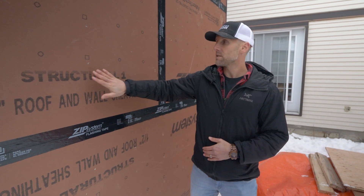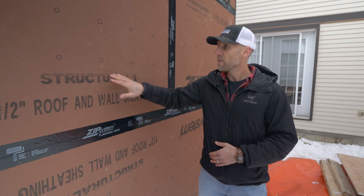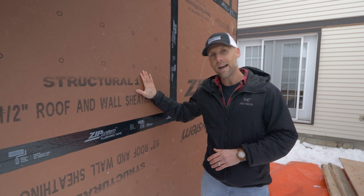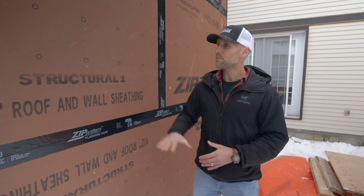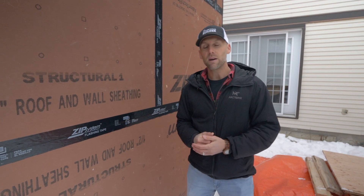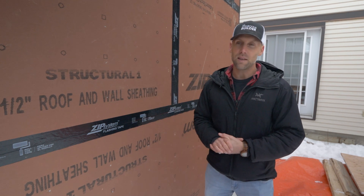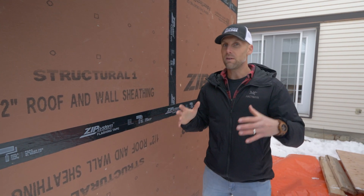Personally I'm less concerned about nail penetration through the air barrier unless the nail comes loose, but I would be more concerned about the weather barrier. We have added insulation going on top, so that's also less of a concern here because water would have to get past the rain screen, past the insulation, and then through this sheathing to leak through that little hole — the chances of that happening are very slim.